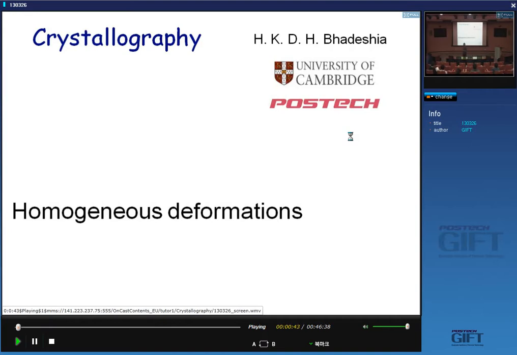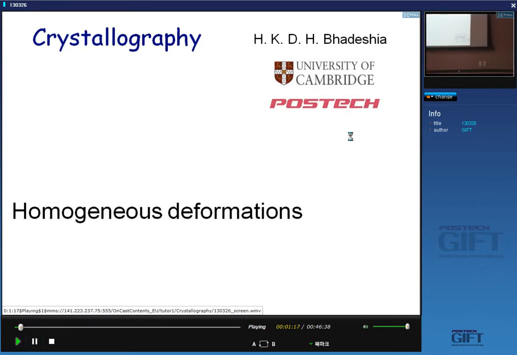And in the context of phase transformations, all transformations which do not involve diffusion happen by a deformation of the parent into the product. And we need to understand that in order to explain the structures that we observe and to control them. So there's a little bit of mathematics involved, but I'm going to explain it gently. And as usual, if anybody has any questions, please feel free to ask. I'll show you some applications as well.